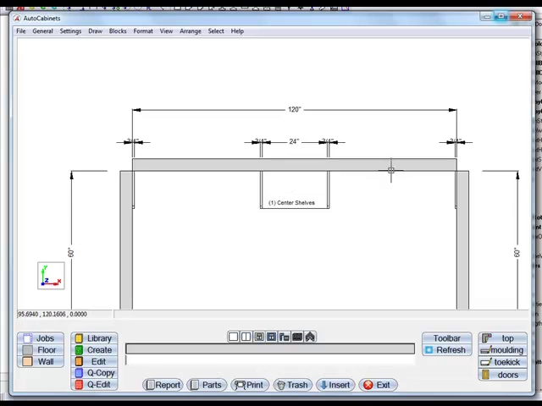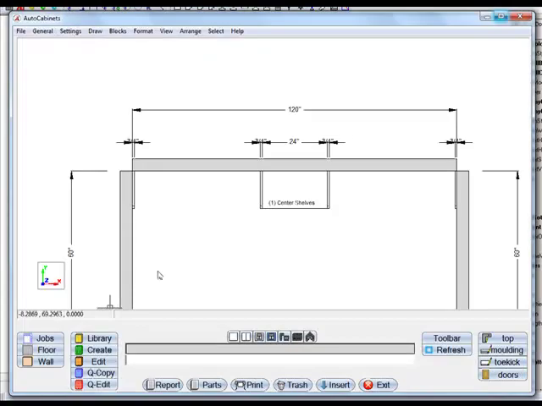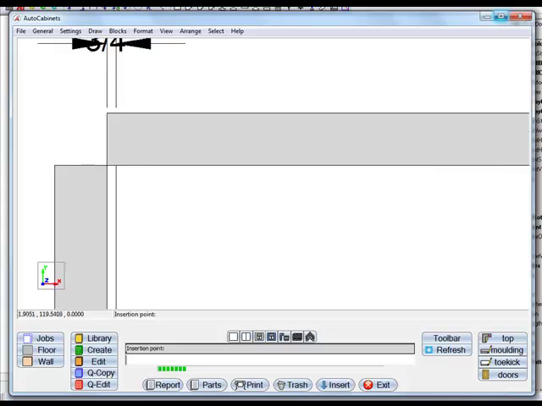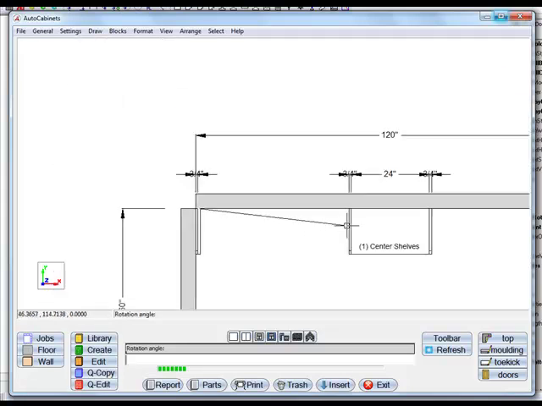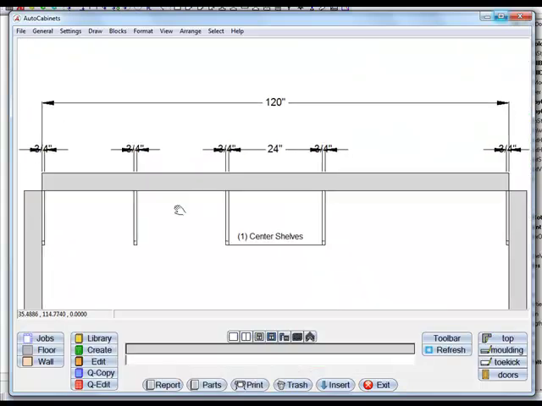Now I'm going to just divide these up with the shared panels as well. I'll go back to the library. Take that center panel again. I'm just going to tell it to center it and insert. I'm just going to go from there to there. It'll center that panel.